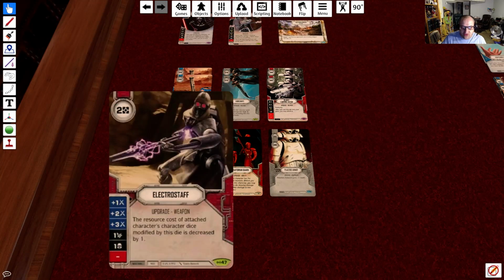We are running 2 Electrostaff, 2 resources, 1 melee damage, plus 1 melee damage, plus 2 melee damage, plus 3 melee damage, disrupt, shield, blank, and the resource cost of the attached character's dice that are being modified by this die is decreased by 1.